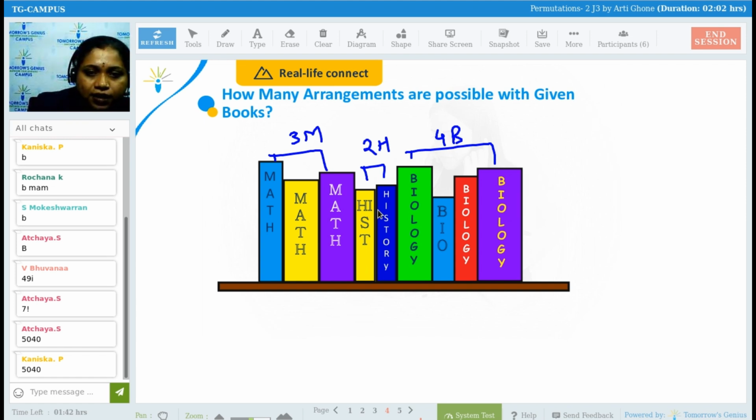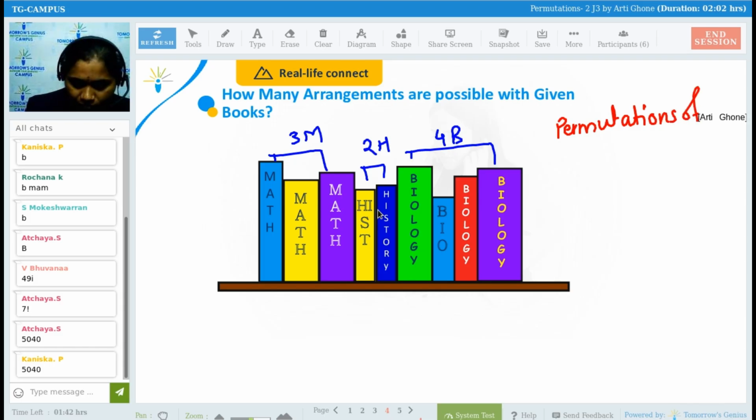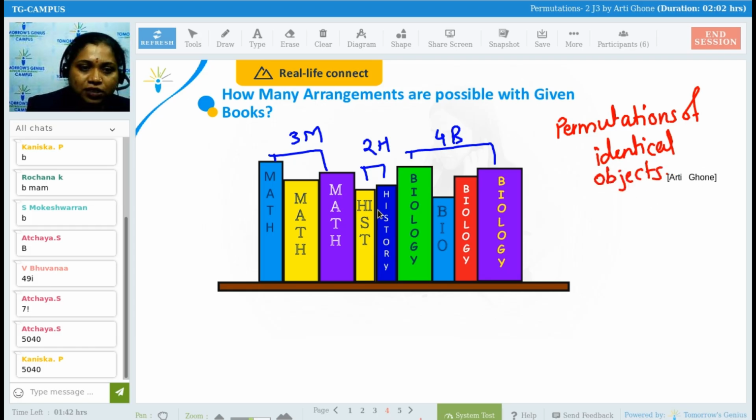So here comes the thing: write down in your notebook what today's session is. Don't write just permutations. You will not get this concept when you read it once again. Write down permutations of identical objects. What was the previous permutations? Got it? Permutations of distinct objects. Clear? The previous permutations were completely distinct objects. Okay? And today's permutation is of identical objects.